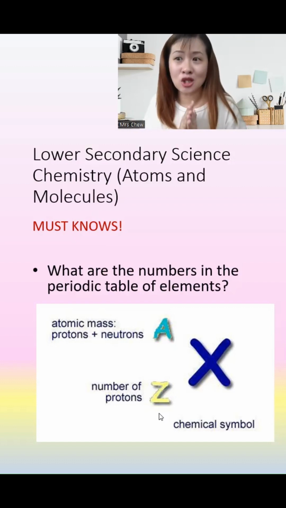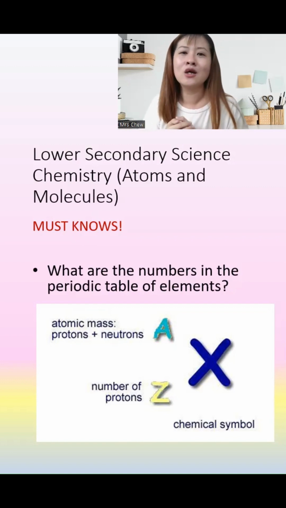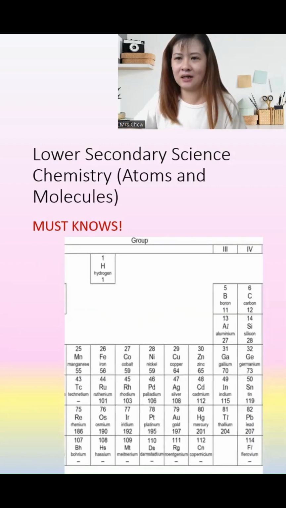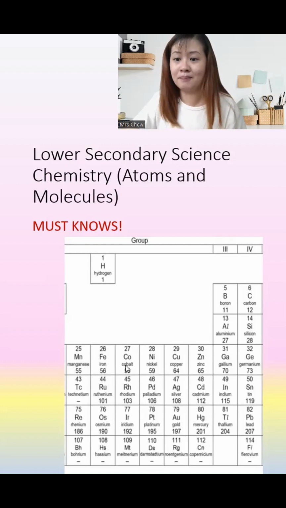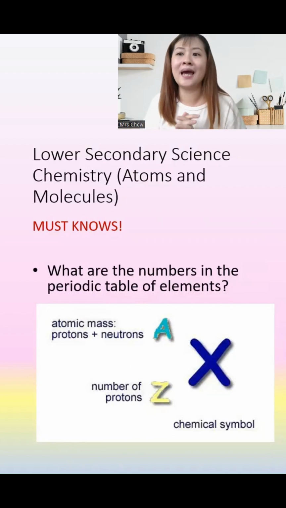In the past, the atomic mass would be at the top and the atomic number at the bottom. But now, I do know that since 2020, there has been a change in our periodic table used in GCE O-levels. So don't worry. This is a short version. I cut it out for you to see. You will see that the smaller number is at the top and the bigger number is at the bottom. So basically, the atomic mass will be at the bottom.